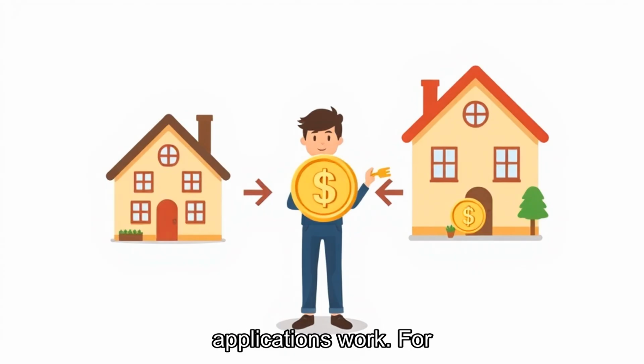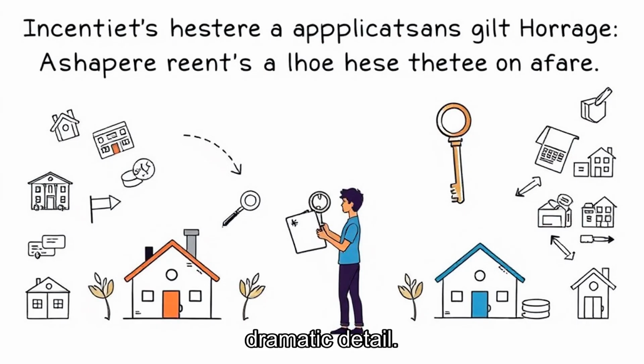For how rental applications work, the real sequence matters more than the most dramatic detail. Rental applications are shaped by rules and incentives. The clearest version is when multiple applicants can compete for one unit. A landlord may compare timing, income, references, and move-in readiness. Approval can depend on market pressure as well as qualifications.